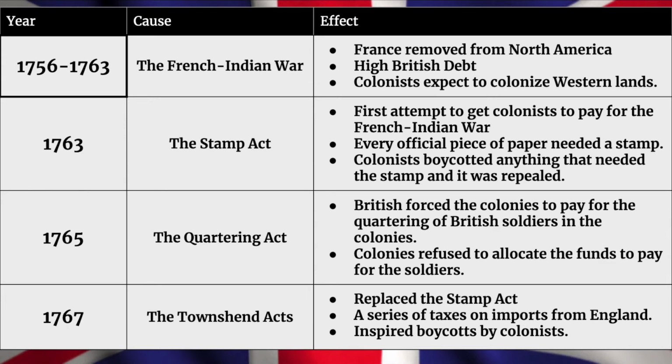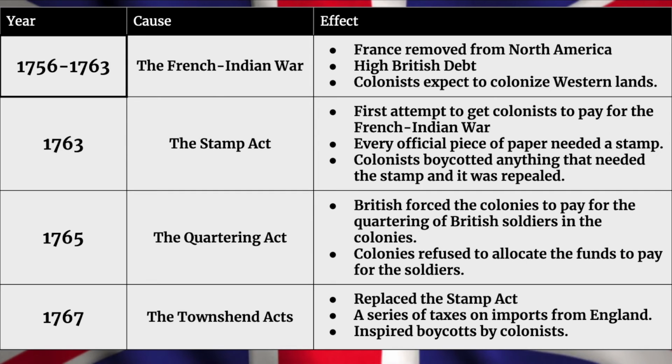So two years later, the British passed something called the Quartering Act, which was basically designed to force the colonies to pay for the British soldiers that were in the colonies to quote-unquote protect the colonies. Because quartering soldiers overseas costs money. And they're like, those soldiers are there to protect you. We're going to tax you and make you pay for them. The only problem is the colonial legislatures in the different 13 colonies basically refused to give that money to the British to pay for the soldiers.